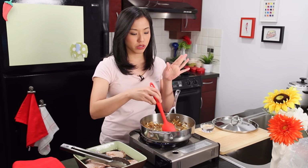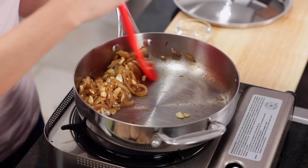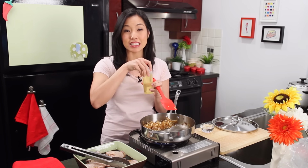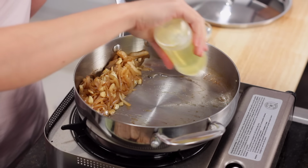What I'm going to do, this is also my trick, I'm going to push the onions aside and make room so I can sear the skin of the chicken a little bit. This step is optional, but browning meat adds a little extra level of flavor. So, you get a chance to do it, why not, right?